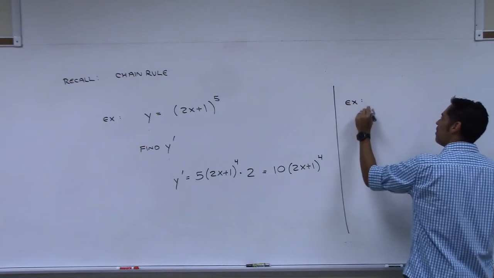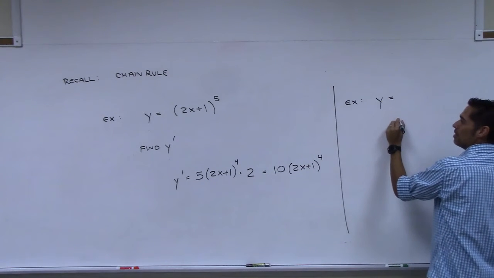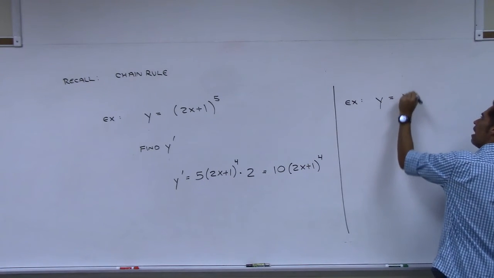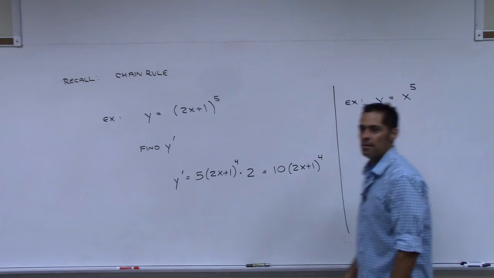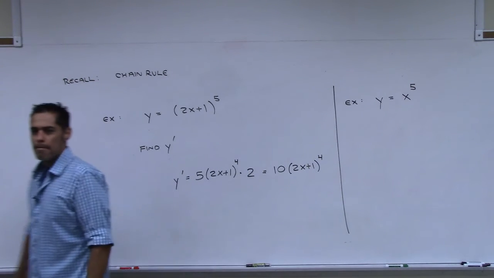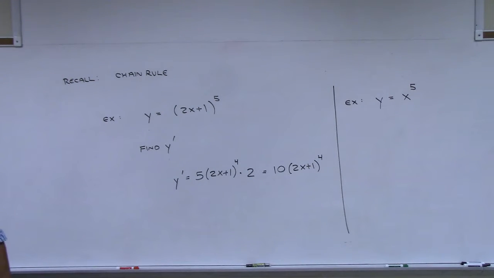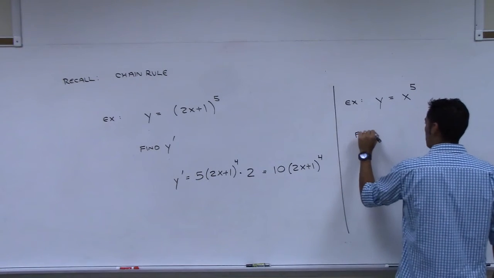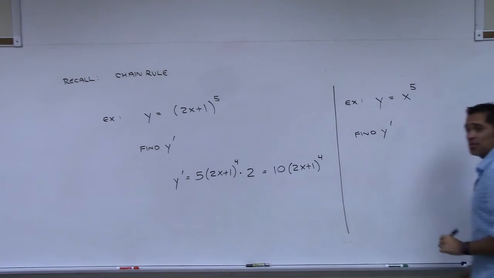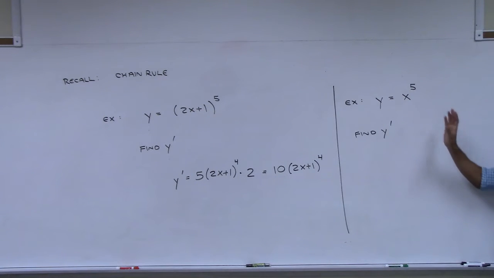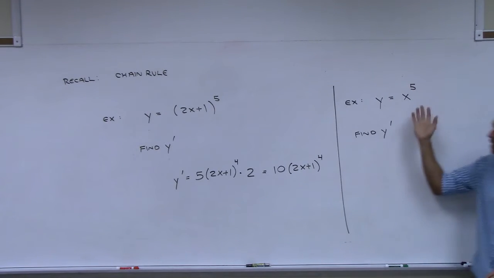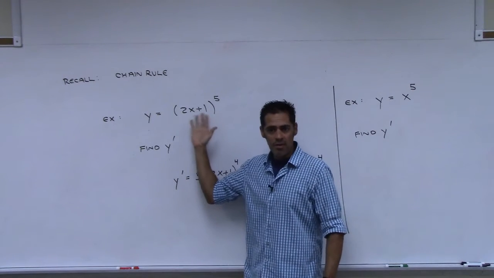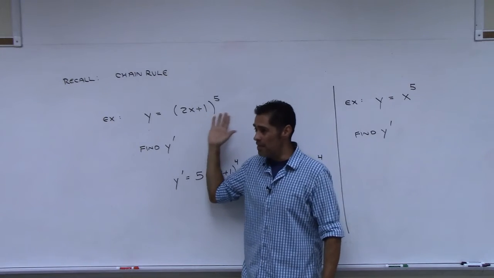And this example, you're going to look at it and think it's actually easier than what we just did. How about the derivative of x to the 5th? What's the derivative of this? It's not a trick question. 5x to the 4th, right? That's what we've said. I mean, that's what we would all agree upon. What I'd like for you to do, though, this time, is think about it like a chain rule. I want you to think about it like you're taking the derivative of this.